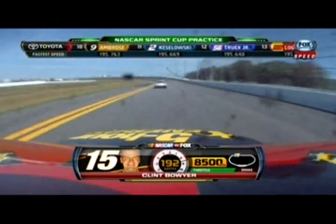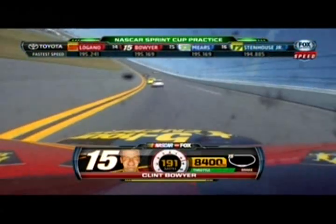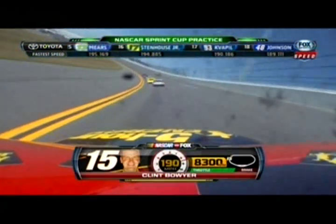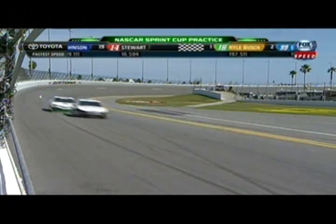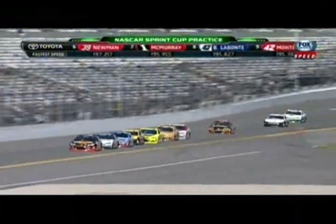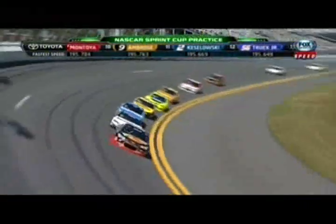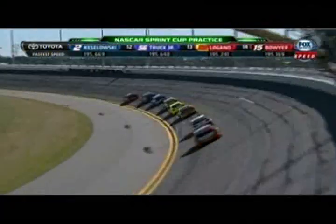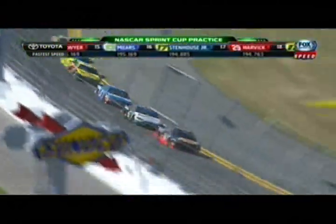Yeah, I think the big thing they'll have to evaluate, Mike, is the frame, the tail section, part of that car tweaked over. You know, the tolerances that NASCAR gives, they don't accept the fact that you've been involved in a wreck. You still have to meet all the specifications when you go through inspection tomorrow. The question is, are you handicapping yourself any way, small, whatever, by fixing that car? He's not locked into the 500, but he's not locked into the front row. I think if it were me and there was much damage, that thing came down off the track, went through the dirt, I'd be looking at my backup.